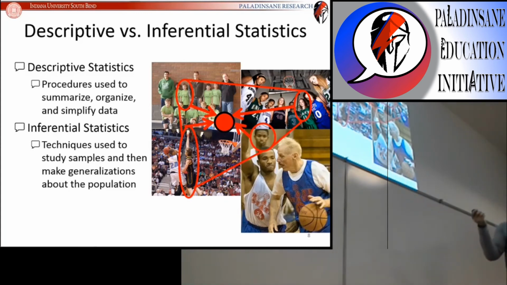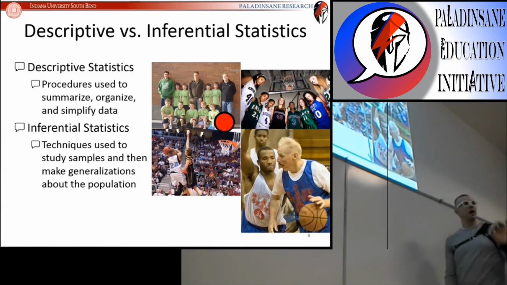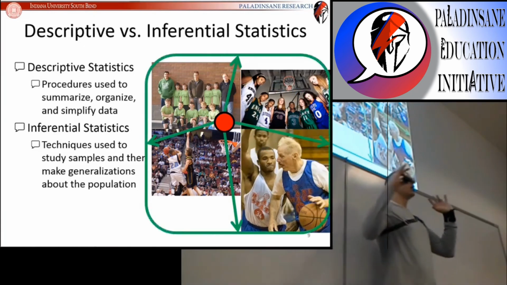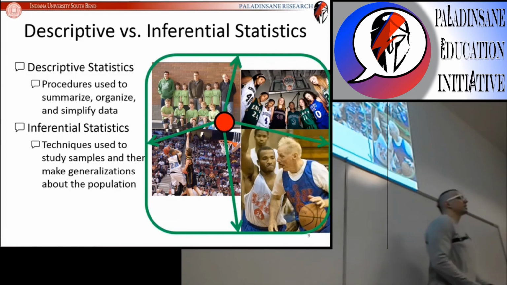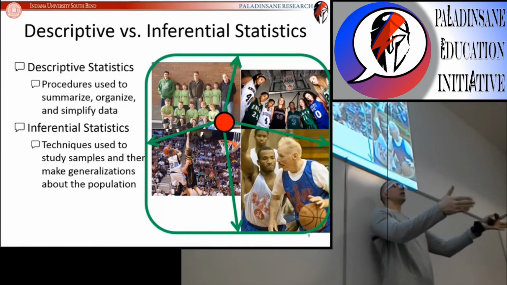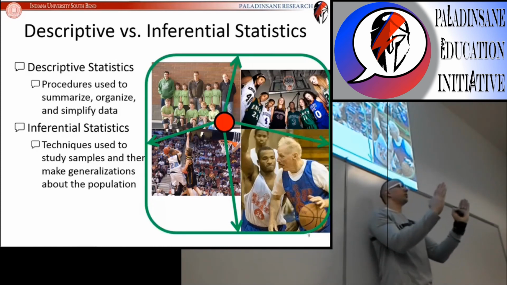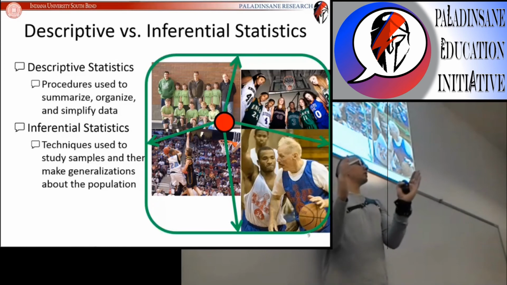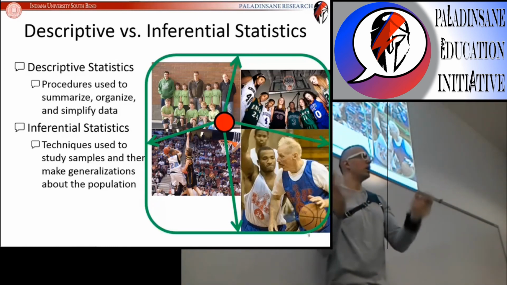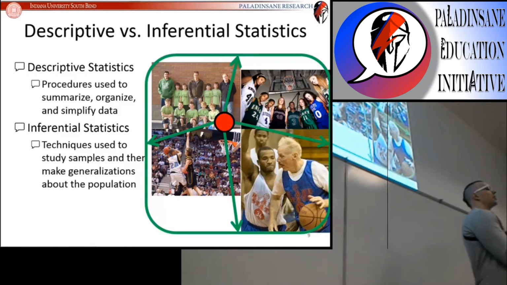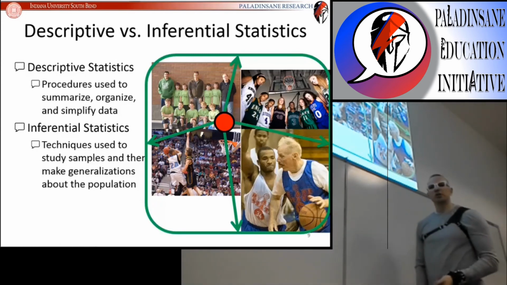The power of psychology comes from inferential statistics. The power of psychology comes from the fact that we can take a look at 100 scores and then make generalizations, intelligent generalizations, non-biased, objective generalizations about the entire population. So instead of just saying participation in sports lowers depression for these 100 people, we can say participation in sports lowers depression in general, so that people outside of our study can benefit from our psychological contribution.